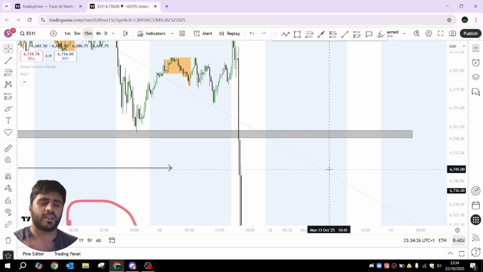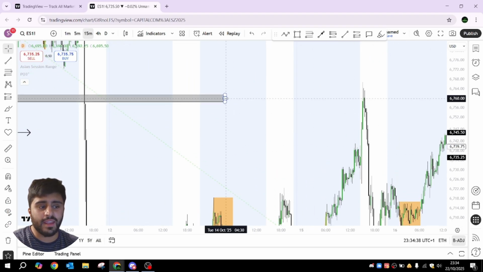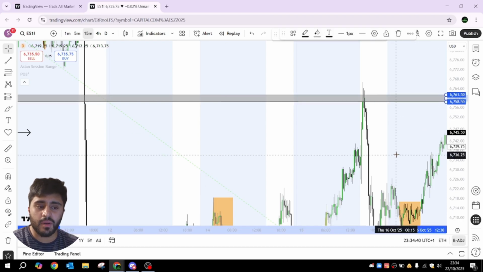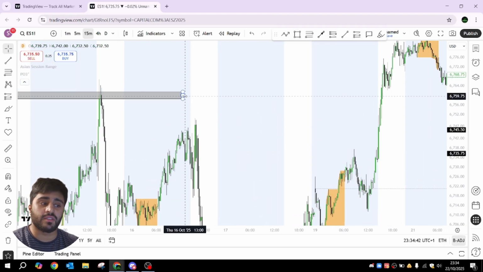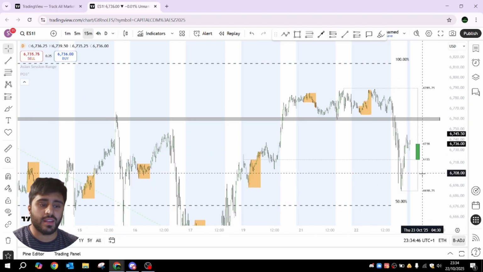Now, what's important to understand with this level is that it's a key level in the markets. And I love using these types of key levels that have given us reactions in the past. This is what I want traders to understand now. I want all of you to understand that if a level has given you a reaction in the past, it will give you a reaction in the future, or there's a high likelihood. And that is how this trade today was taken, right?